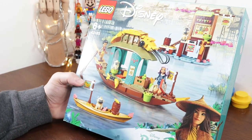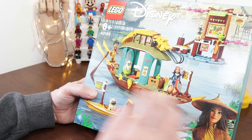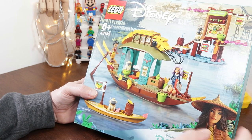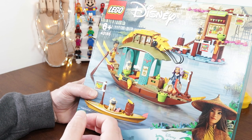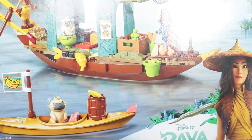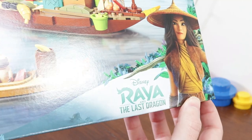The main reason I got this set is because it absolutely looks brilliant — it's called Boone's Boat, or more appropriately a Sampan. It's used for selling shrimps, as given away by the giant shrimp sprawled right across the roof of the boat. Inside we've got the two lead characters: Boone at the back and Sisu in human form at the front. The box art also shows the Lego sets reflected in the water, which I really like — it gives it a little bit of depth. And in the bottom right corner we've got the Disney Raya and the Last Dragon logo.